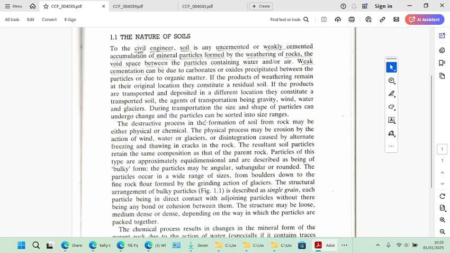Just a little note for me. I remember doing some of this in A-level geography, but soil mechanics isn't really exactly the same. This is soil mechanics for engineering. This is soils for engineering.